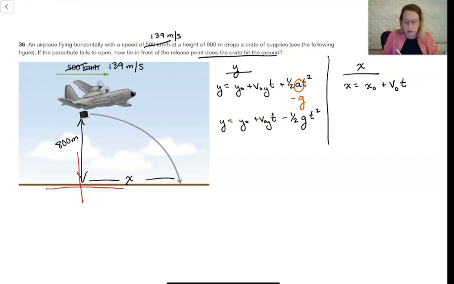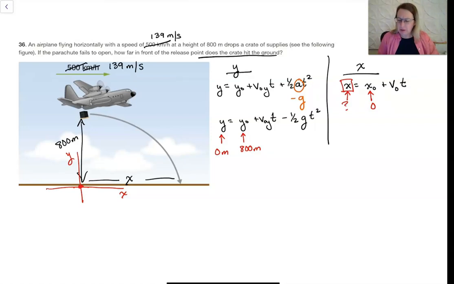So the first thing I'm going to do, you can set up your coordinate system however you like. I kind of like picking a low point so I don't have many negative numbers. Then that tells me that my initial y position is 800 meters and my final one is going to be 0 meters because I set this, here's x and y, I set my 0 down here. Same thing here, this time I'm starting at 0 because I'm starting at the origin, and then this is our unknown. So this is what we're looking to find.